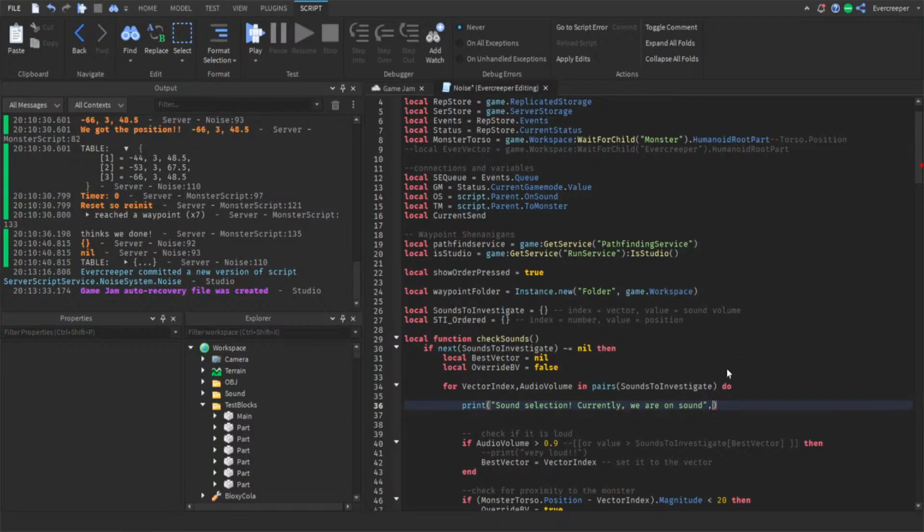Because this print command will automatically take an infinite amount of parameters and turn them into a string for me, I can simply do comma, and then I can do my index here, which is vector index. However, this is bad practice, okay? Ideally, you would do a concatenate, which means to put together. It's like Latin or something, which is the dot dot, and then you would do the function toString, and you would actually be passing a big string of text. But I'm lazy, okay? I don't want to do that. We're evil. So we're not going to do that. Currently, we're sound vector index.